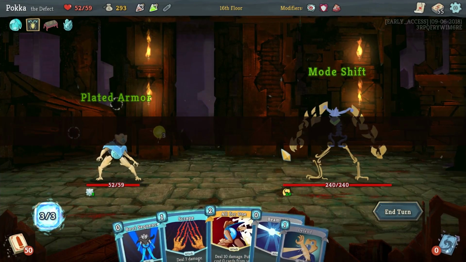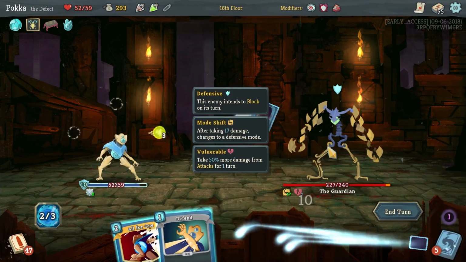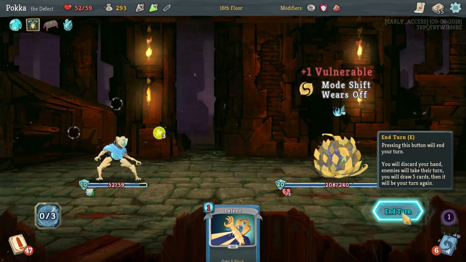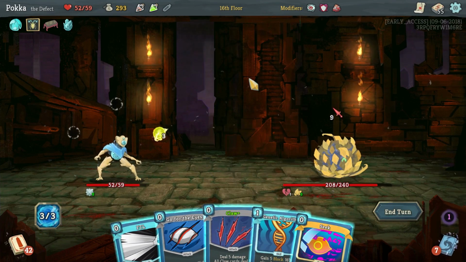This guy is not that big of a deal, all in all. I'm not too scared of him. A boot sequence, sure. A scrape, let's try to get something good. And an all for one, and I guess another beam cell, just to make him vulnerable for another turn. And now he's a ball curl, which is something.